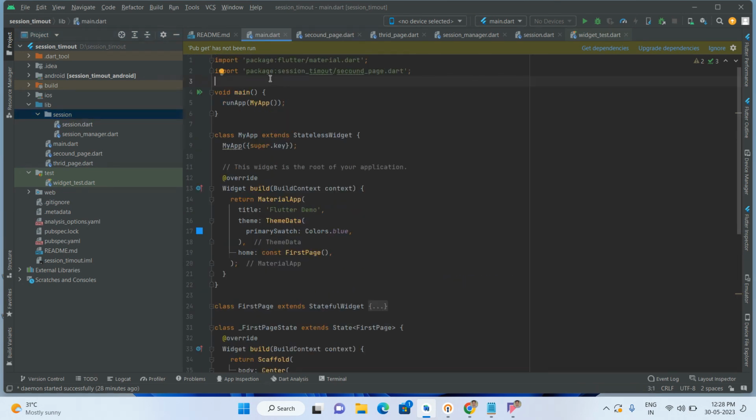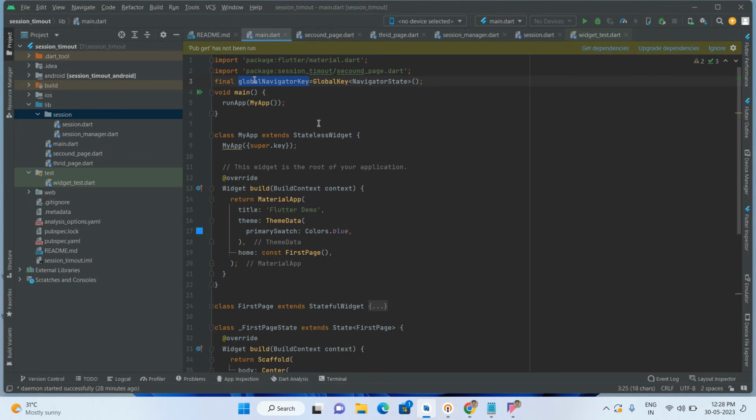Here we have to create our global variable: final global navigator key equal to global key navigator state. Okay, done.